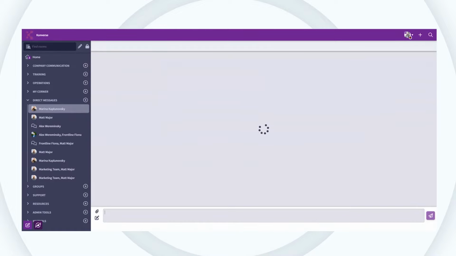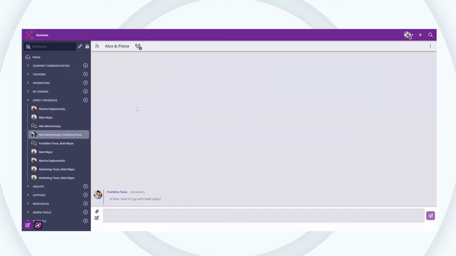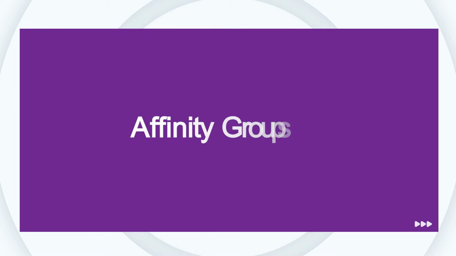The platform also has the ability to have one-on-one messaging or group messaging, instant messaging within the platform, so you can have point-in-time conversations with your colleagues. If you have a team of folks working together, we can create a team conversation for that team, if it's the front office team or whatever it may be, or if people want to have those conversations, we can create those here. And anybody can chat with anybody within the platform at any time.